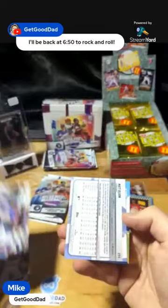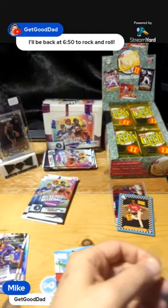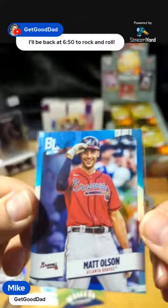Couple rookies. What is this? Another blue foil. Yeah, we're hitting the rainbow out of this pack. Atlanta just getting some color. Let's go, ATL. ATL with some color. Again, we'll clip this. I do think that they make sleeves that have corners clipped on them. I might have to see if I can source those from somebody decent. Obviously they're penny sleeves and you can't spend a fortune on them, but if it's just an extra penny for a cut corner, I think that'd be the way that I would go.